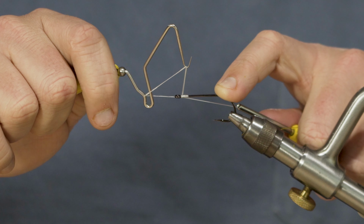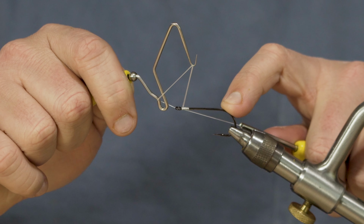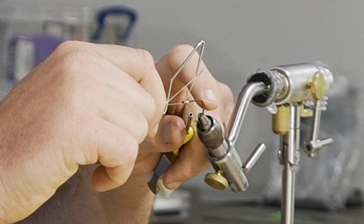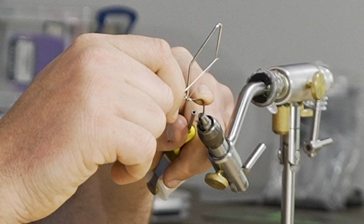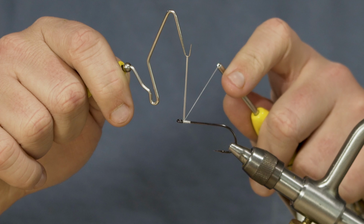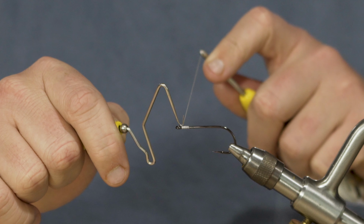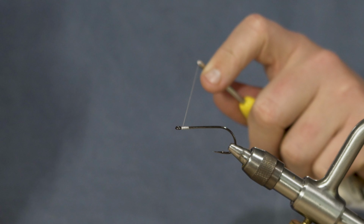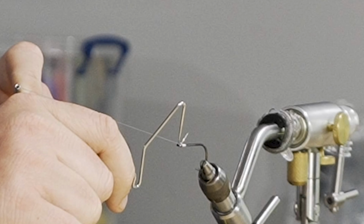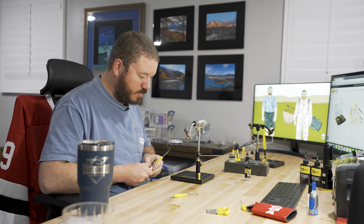So once you've got your 3 to 5 turns, you're going to push with the hook part to unhook it from this little notch. Then you're going to pull with your left hand with your bobbin and unhook it. So there we have it. It's that easy. I'm just kidding.